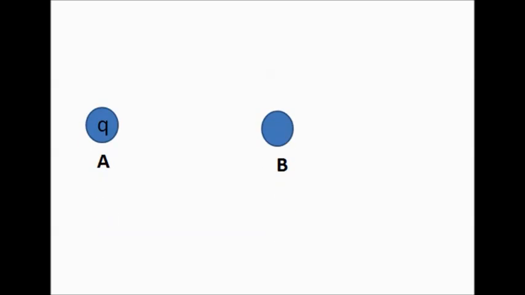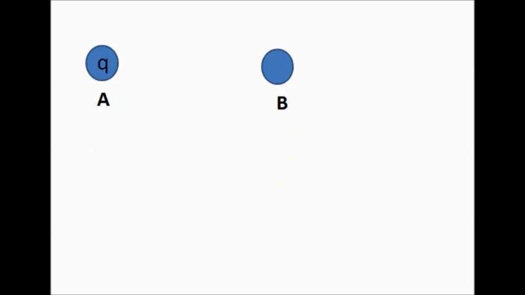As an example, take two metallic spheres A and B. Metallic sphere A is charged and it has some amount of charge Q. Assume that it is positively charged, accumulated with some amount of positive charges. And the metallic sphere B is neutral. Assume that both have the same radius. Both are identical in size.